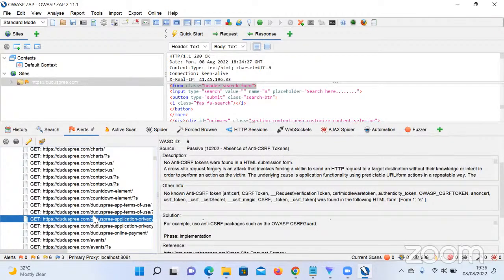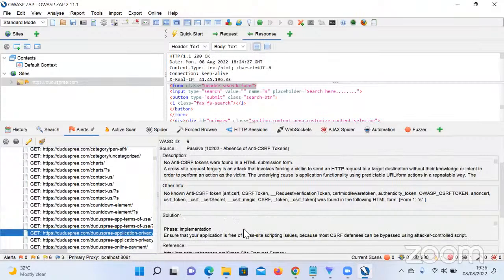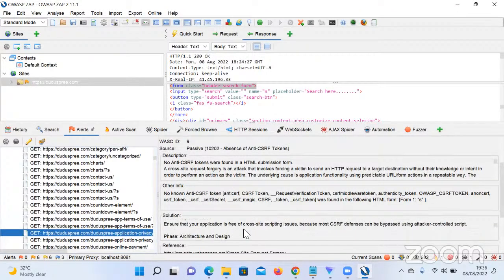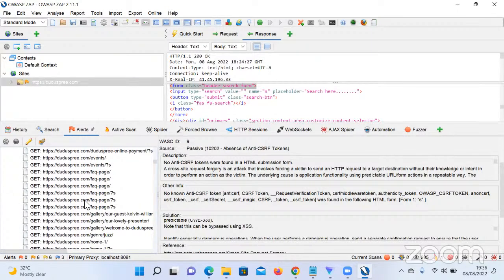We could bypass this. So once we enter into their privacy, we could get anything: data, files, or we could go through anything we see there and bring anything out. So that's that. We could also do this with online payments, all those important pages, and it is very easy to bypass.